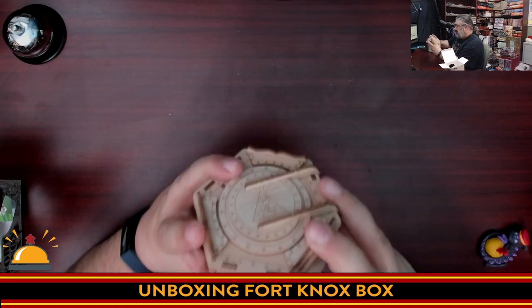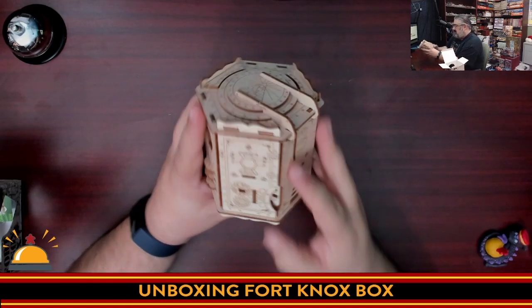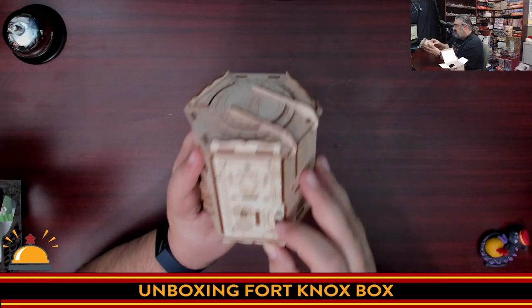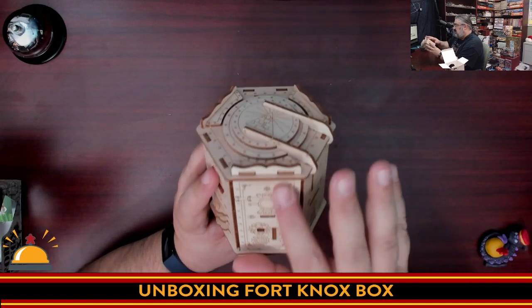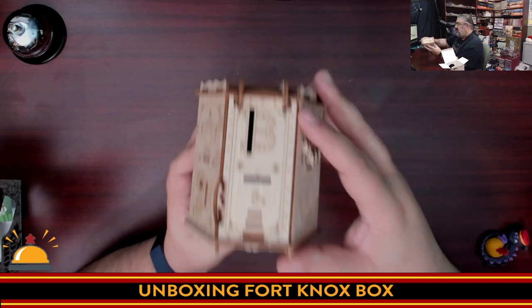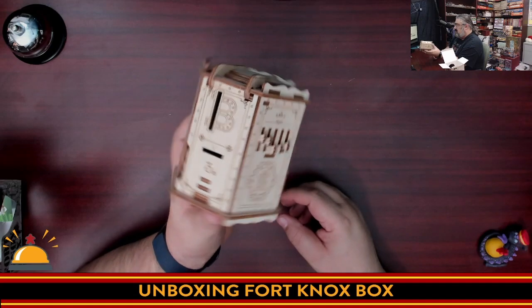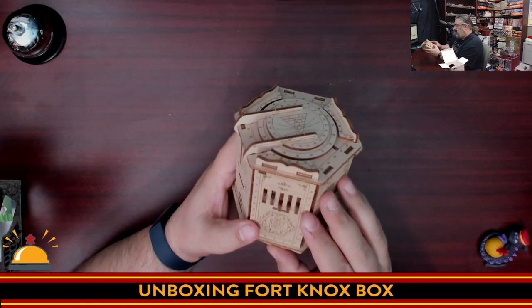Ah, man, this is so chunky. Nice, solid piece. Here we have a thing we can turn on this side with various symbols showing up. Nothing else on the side here. Looks like there's a way to put a coin in. Showing a B, and then a coin slot here, which I wonder if we're going to have to insert something else in there, or possibly a coin.